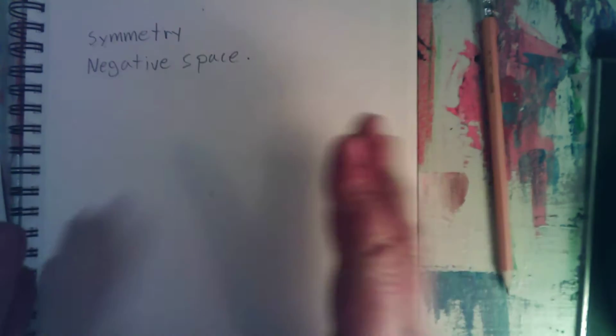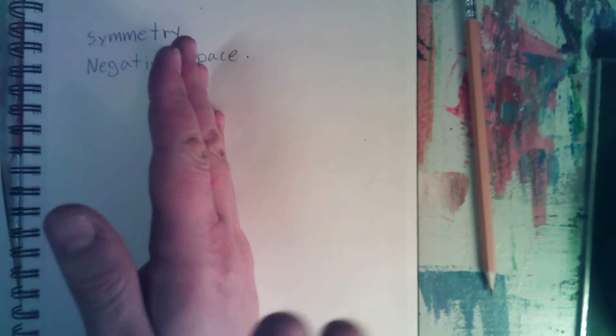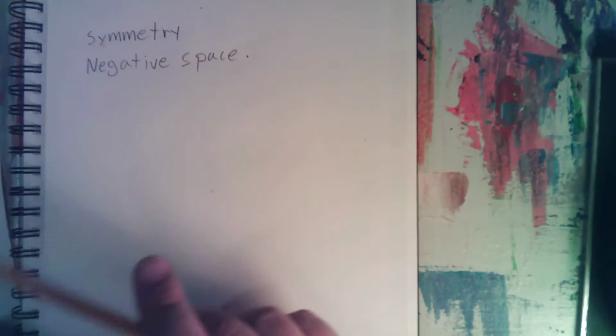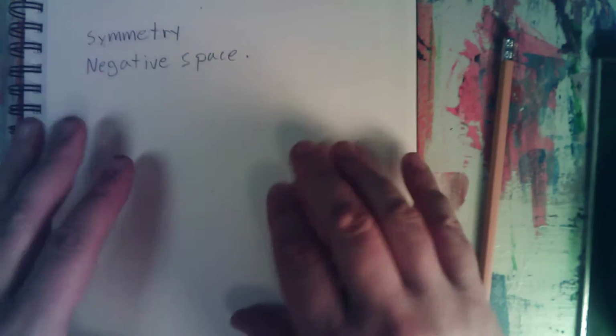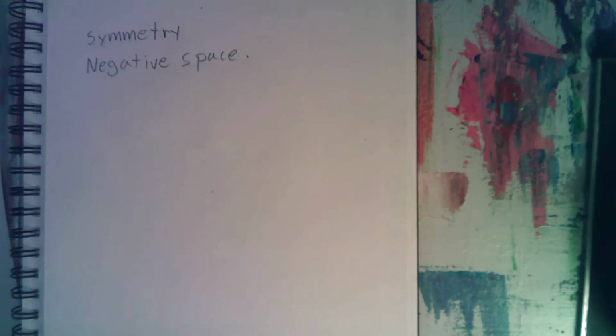Hello humans, it is coming at you with an exercise in which we're going to be dealing with two really big ideas, two words I really want you to understand during this unit. And that is symmetry, which is things look the same on one side as they do on the other, thinking about kind of mirror images. And the idea of negative space, which is the places in a drawing or a work of art where there are no marks, the blank parts of the page.